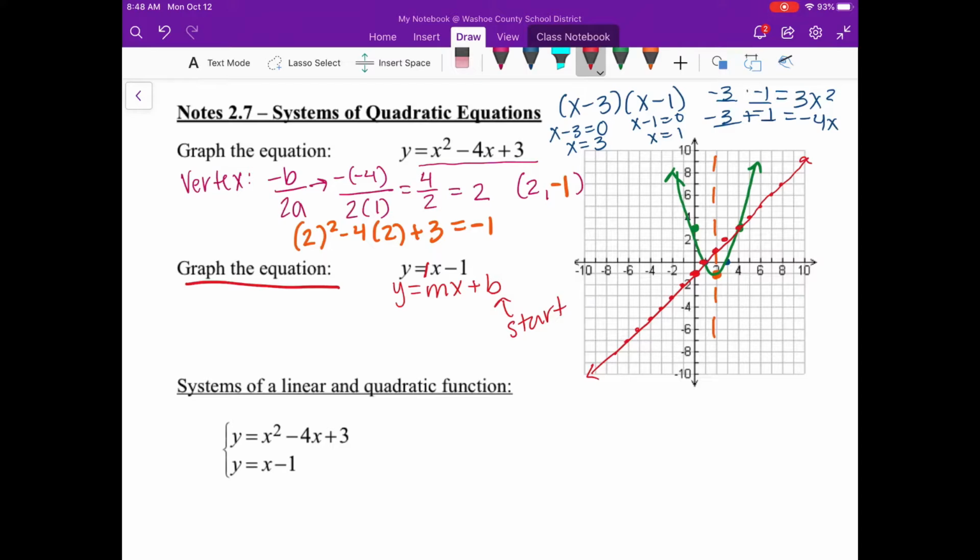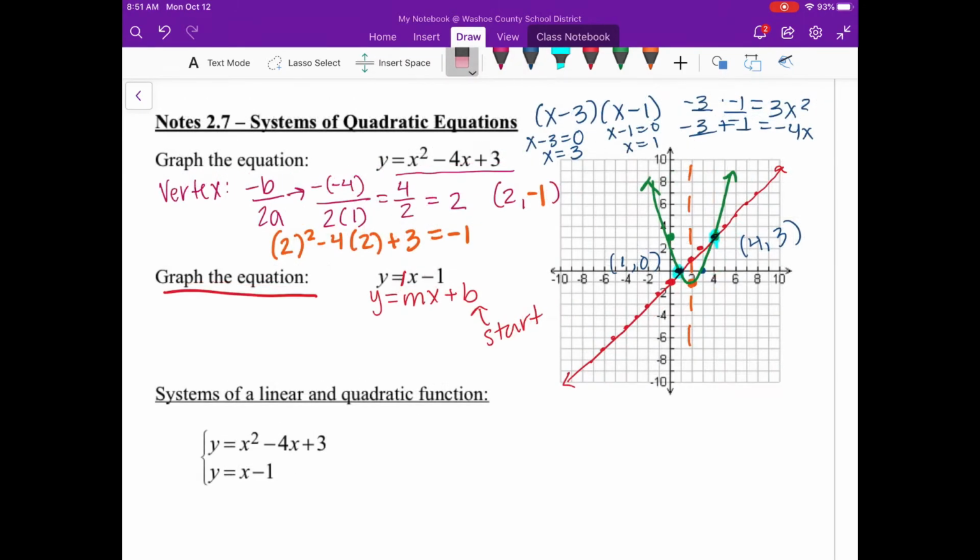Okay, so this is a system, and what ends up happening is we find our solutions, and we have, in this case, 2 solutions here. Okay, so I would have a solution at 4, 3, and that one is at 1, 0. Sorry, it's hard to see with all of this going on. So you have 2 solutions here. The line and the parabola are going to intersect at 2 different points. So that is how you would solve this system graphically if you have the opportunity to graph both of them, or if I ask you to graph both of them.